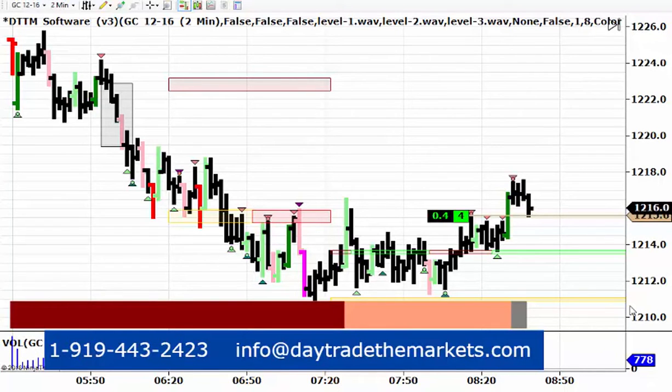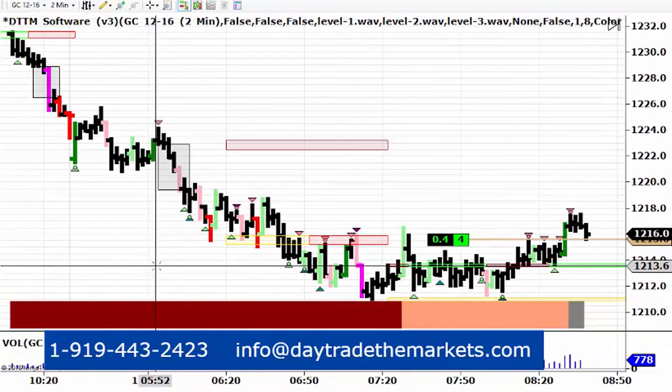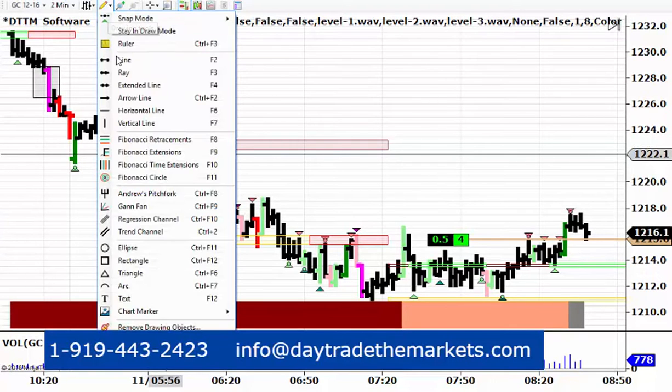We've just been filled here on this dip, and this is the 2-minute chart of the December gold contract. So the gold, of course, has been in a pretty bearish mode of late, and has also sold off today. I'll just shift the chart over here. This is what has occurred today.